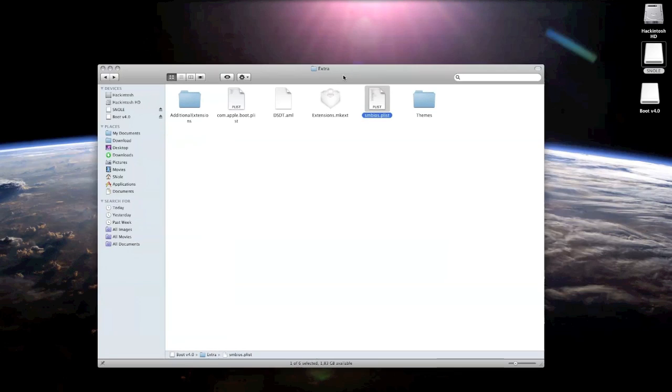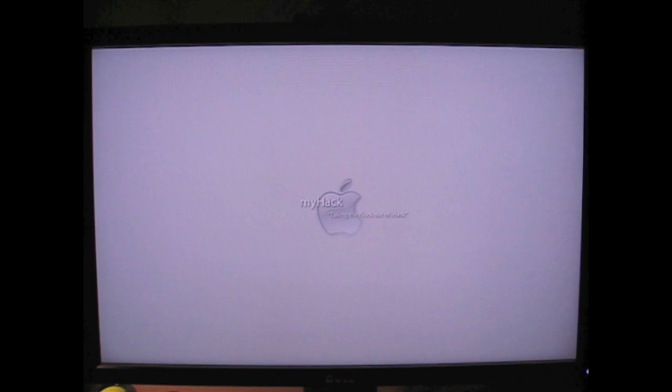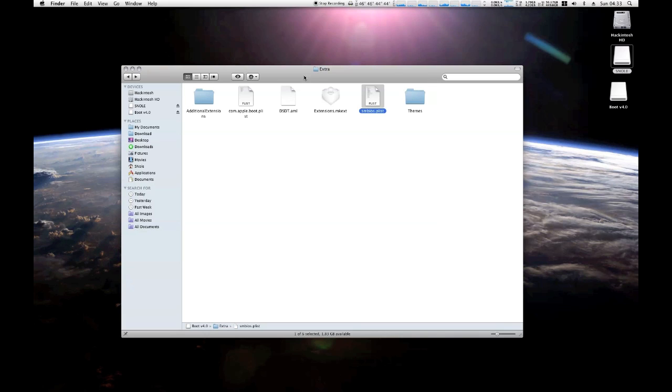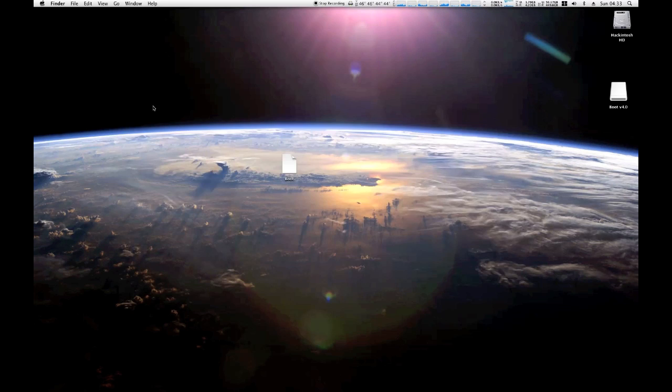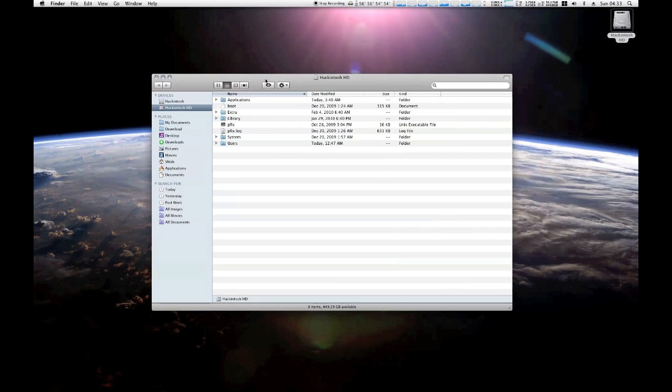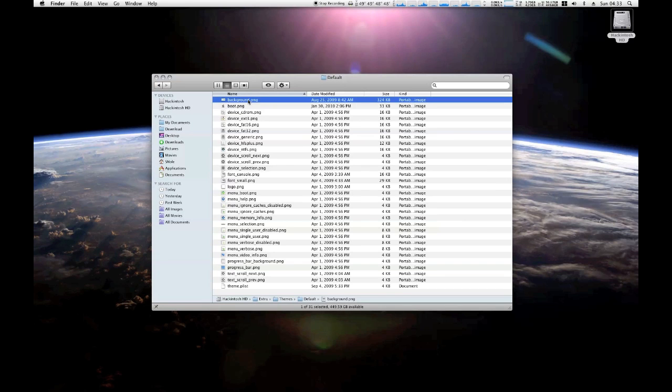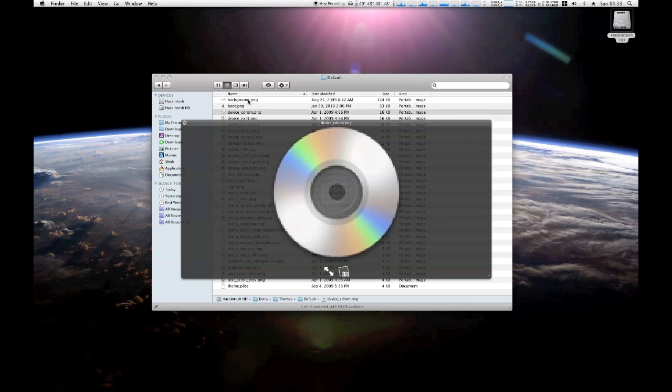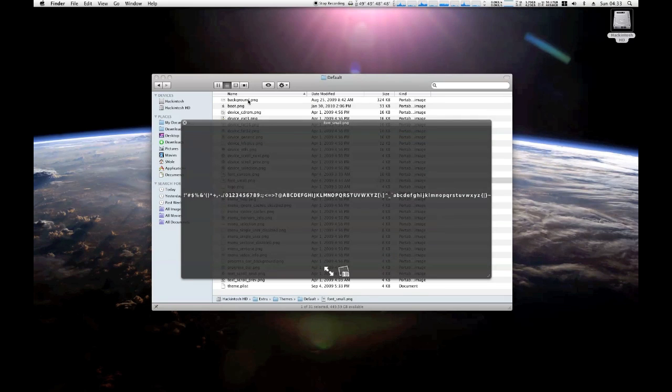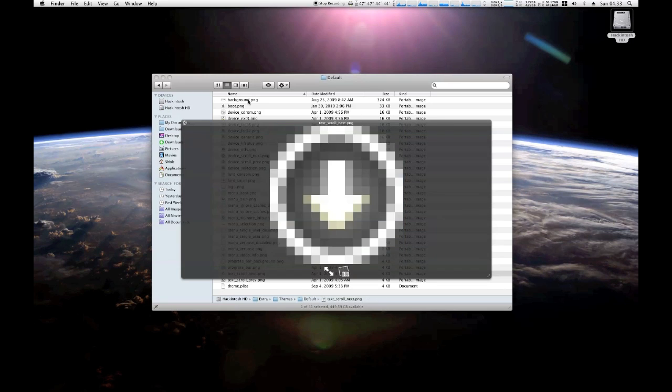Another thing, I had some questions about the boot screen and how to fix the icon on the boot screen, because on my boot screen it says my hack, removing the iSuck from iHack, like this. And the way to fix it is actually also on the Hackintosh drive, Hackintosh HD. You go into your Extra folder and your Theme folder, and there's a default theme. That's the theme that came with Empire EFI. And if you see here, all these images are what is used for the bootloader and also the boot screen, the boot screen with the Apple logo.